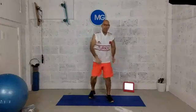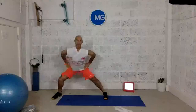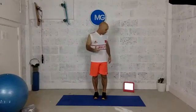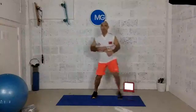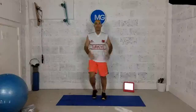Okay. Now we're going to do the lunges, but we're going to add some side lunges, so we get a multi-level using those hip joints. We're going to go down, back, side, okay? Down, back, the side. We're alternating the legs, okay? Get ready. 3, 2, 1, go. Here and here. And other side. Up, up. Yep, changing the legs. You might get confused. That's normal. Okay, and side. Good.